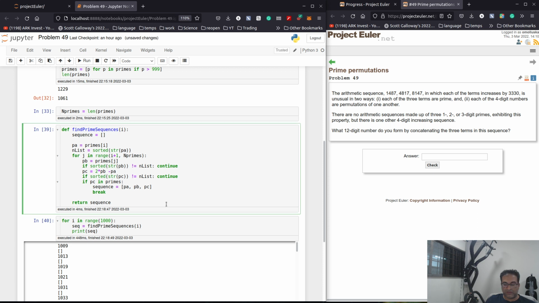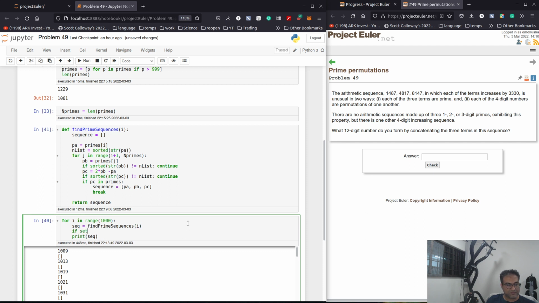We are getting an empty list. So if the sequence is not equal to empty, then we print that.